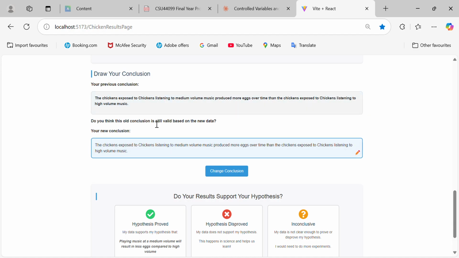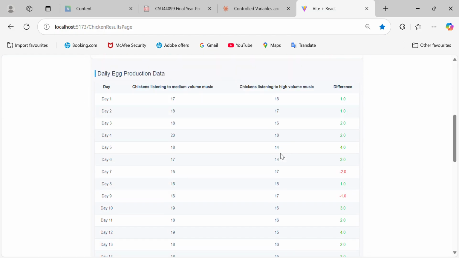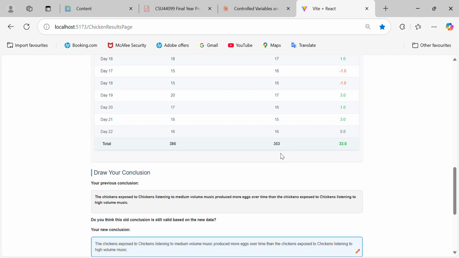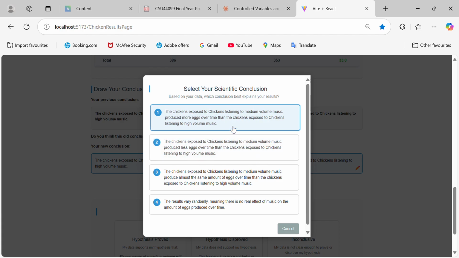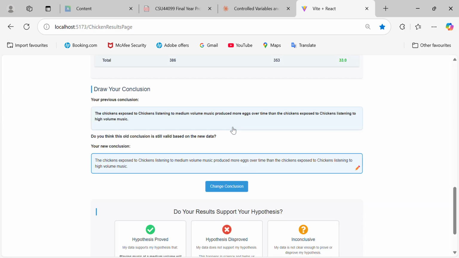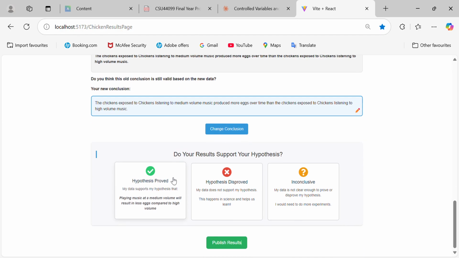So we have our previous conclusion here. Does this new data tell us anything more about the conclusion that we made beforehand? Since it says here that medium volume music results in more than high volume music, we'll probably conclude that. So let's conclude that.